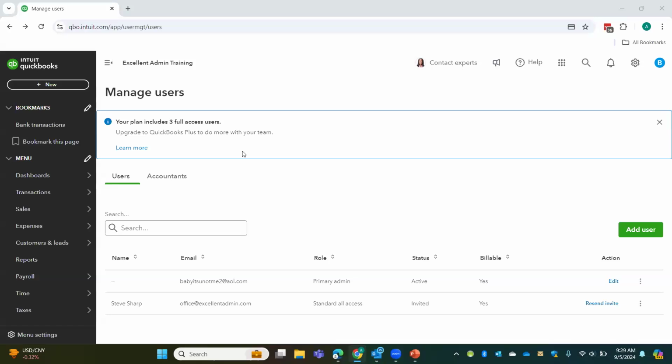Pat, if you add somebody that already has an Intuit account, when they get the email that says to accept access, at the very top on that screen, instead of trying to create new credentials, which is what it's going to prompt them to do, there is a small little line that's probably 8-point font that says already have an Intuit account, sign in. And they need to do that in order to be able to access your account without needing new credentials.